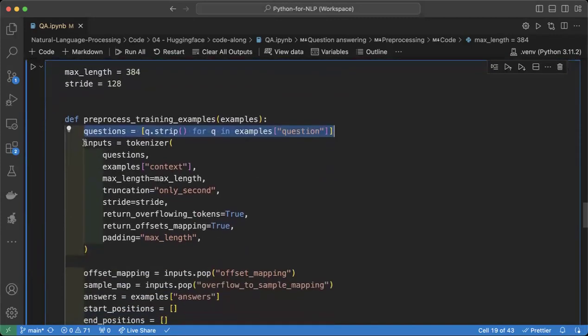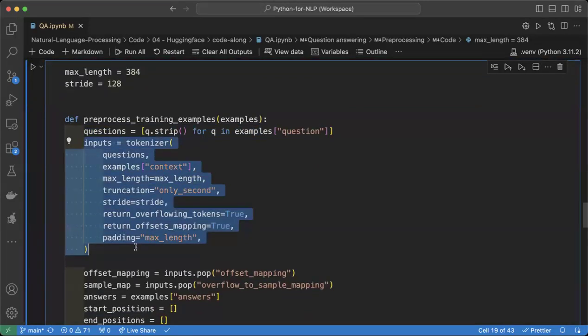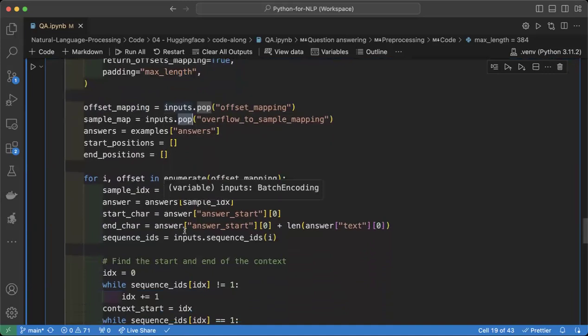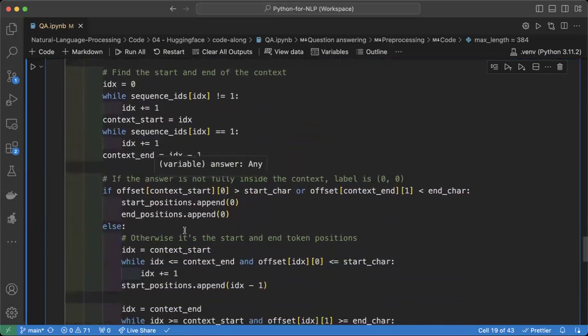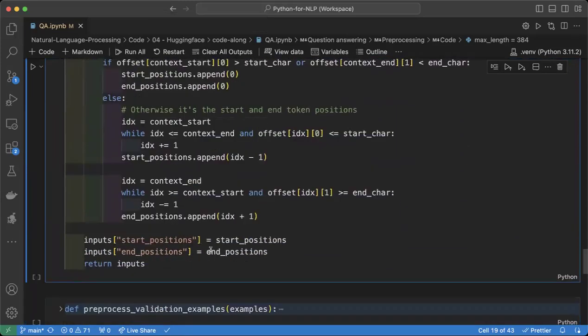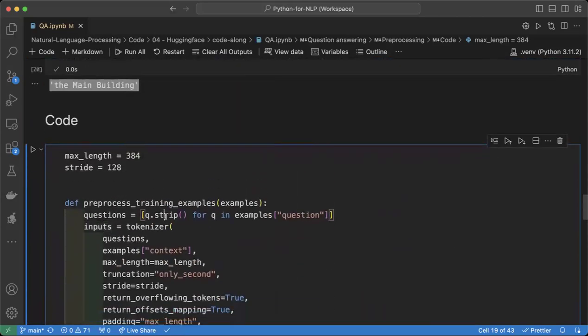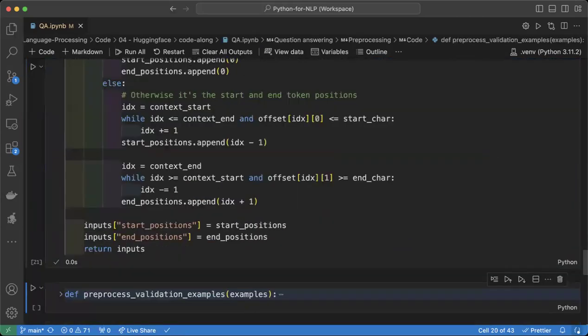The rest is basically the same code that I just talked to you about. Of course, I pop them, but it's still the same. And it returns basically the start positions and the end positions inside the inputs itself, right? So this is what I have written. So we can run this.